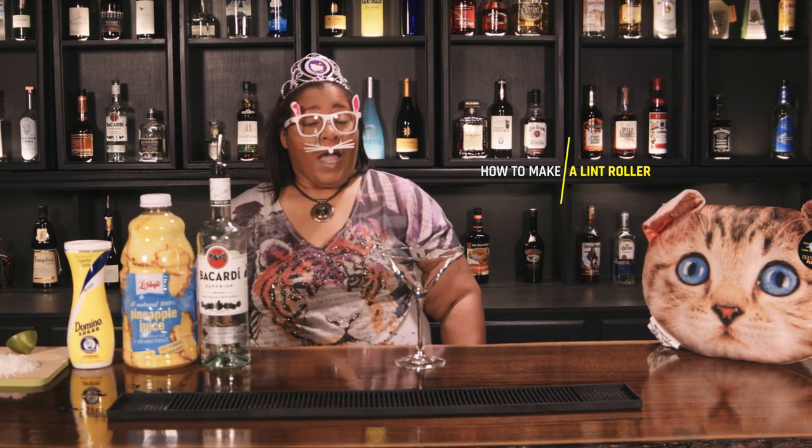They call me the crazy cat lady. I have cats everywhere. I have 5 cats of my own, and I have 5 that I adopted. You know, I go through lint rollers like crazy. So today we're gonna make a lint roller.